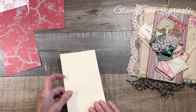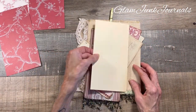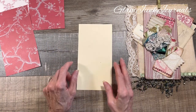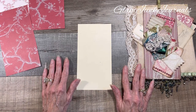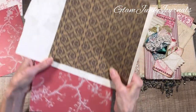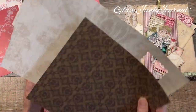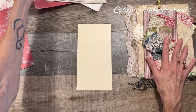And the reason I did that is because it's the size that'll fit right on my journal page like that. So that's something to consider, is the size of your page. So just cut a file folder. Mine are going to be, like I said, 4 by 8, but they can be any size. And you're also going to need some scrapbook paper. You can use scrapbook paper, cardstock. I even have some wallpaper here. So these are the pages that I am going to use for the second tag that we're making.